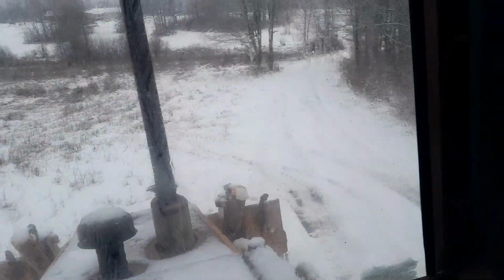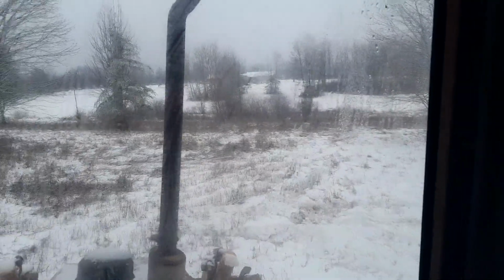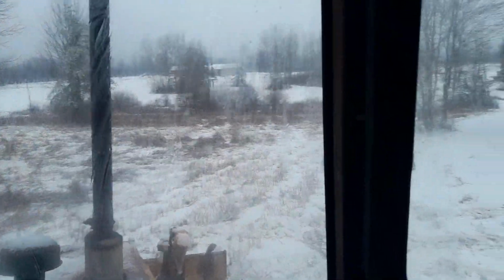We're gonna park her right here today. We're getting some rain coming up, so then we'll get her up the hill another day. Woo! That was something, wasn't it?